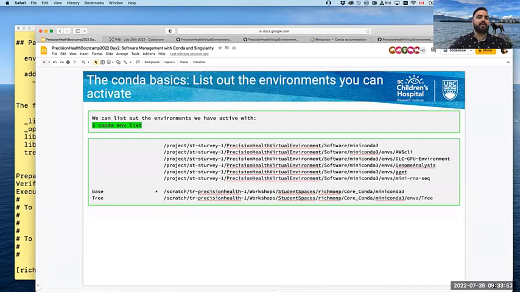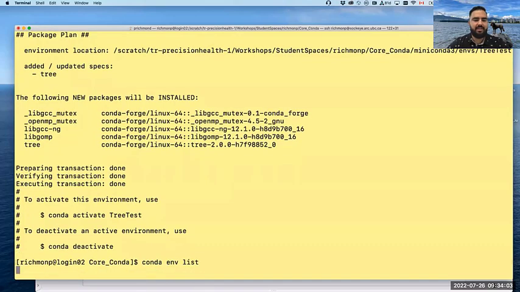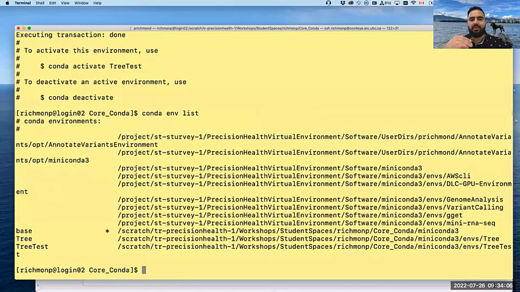So now we can type some of the other conda commands. One of my favorites is conda env list. If I type conda env list, it's going to list out all of the different environments that I have installed. You'll see I've got several environments installed within the project STSTurvy1 Precision Health virtual environment software miniconda3 directory.